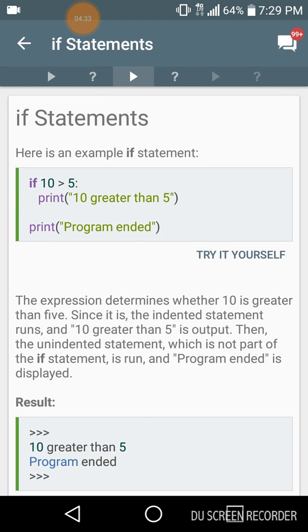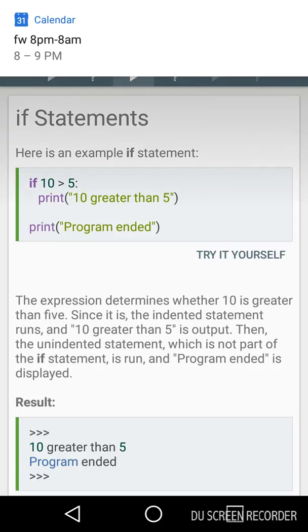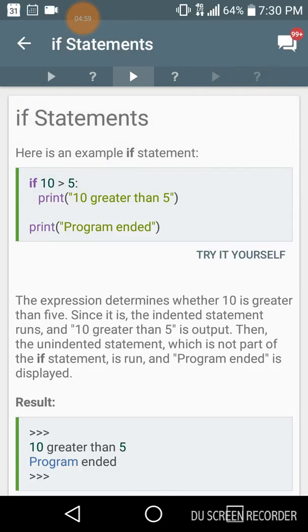Here is an example if statement. If 10 > 5, colon, drop down a line and indent, print("10 greater than 5"). Then you go down another line or two and remove your indent, so you're putting the next statement all the way to the left: print("Program ended").